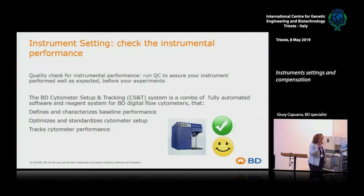Why do I want to underline this tool? Because in an experiment we have two components, the biology and the instrument. If the instrument performs well, you are sure that the variability is a contribution of the biology of your cells. And as you know, biology has big variation. Also for scatter, sometimes my cells are big, sometimes smaller, sometimes dead. So I want to exclude first, as an artifact, the contribution of the instrument.